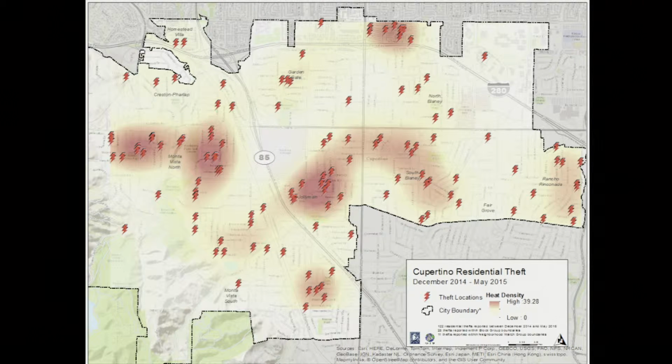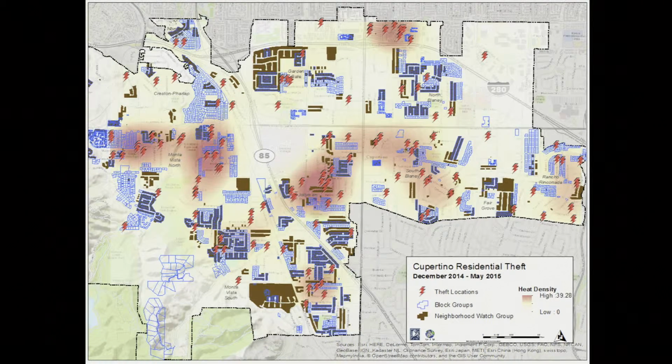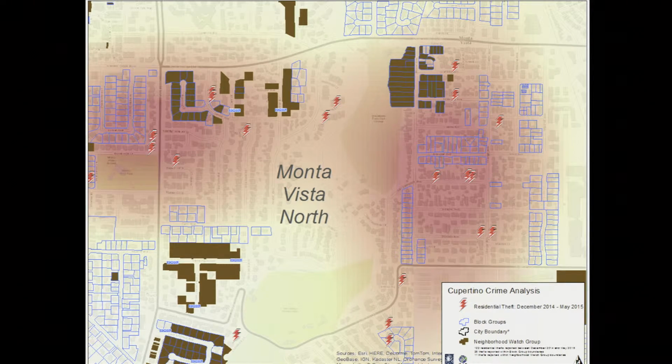Okay, so we take that data and we enhance it a little bit and we run it through a heat analysis tool to highlight those areas of higher density theft. It tells a little bit more of a story of the data. From there, we go ahead and overlay our neighborhood watch and block leader programs to investigate a little further. Are these programs actually a deterrent to the crime that we're seeing in our neighborhoods? So if we zoom in on some of these areas of higher density, we see that, in fact, it is. These crimes are happening just outside of these active groups.